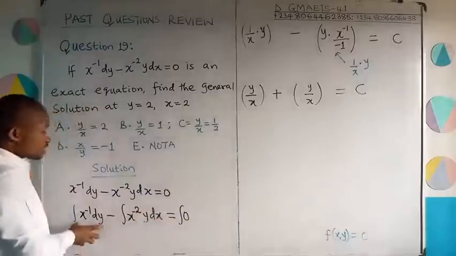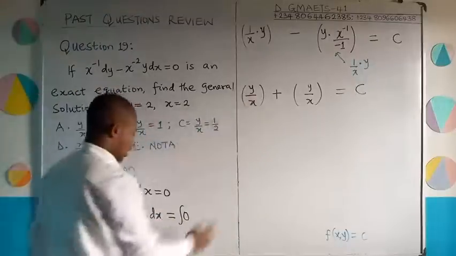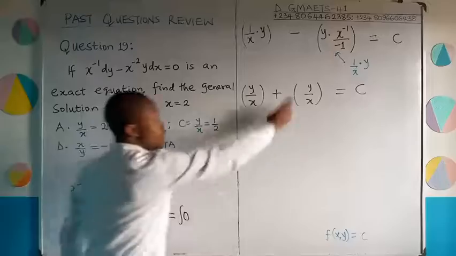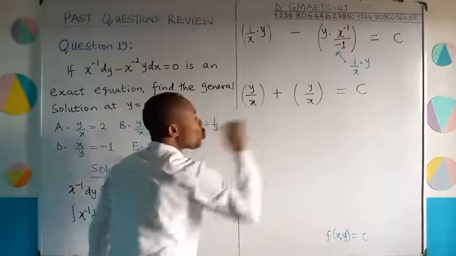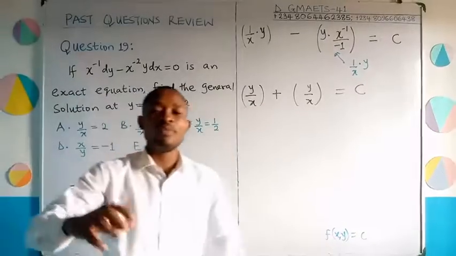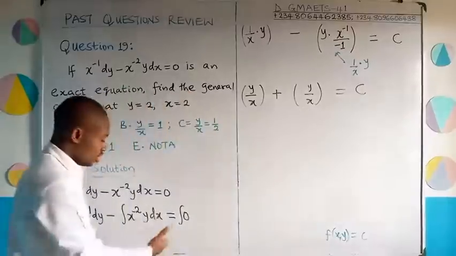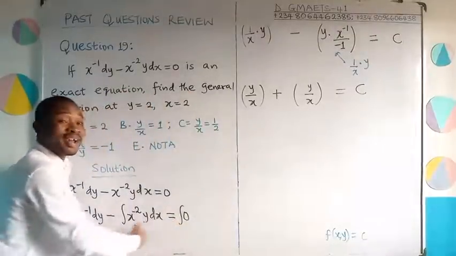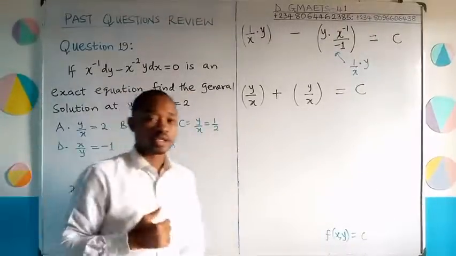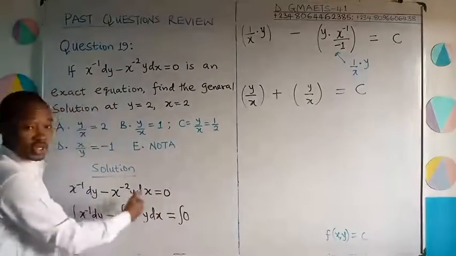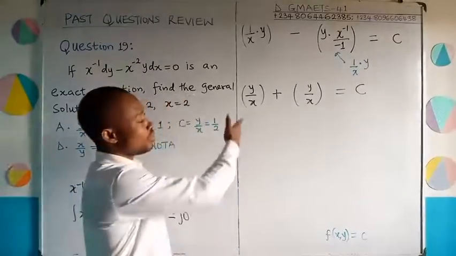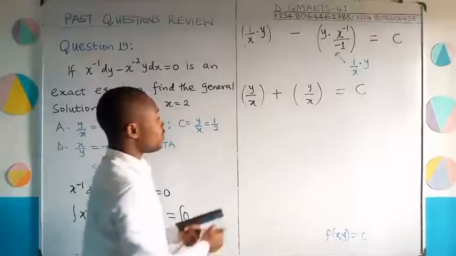So this is what I'm talking about. Observe that the integral value you got here is y over x. The integral value you got here is y over x. So simply pick only one of them. Only one of them will make up the general solution, will make up the answer of this exact equation. If there are other terms in this integral, then we have to pick them. But those ones will not be the same as any one of these. Anyway, let's move on straight.